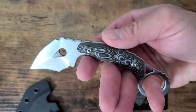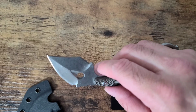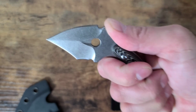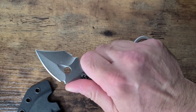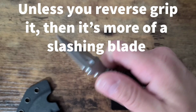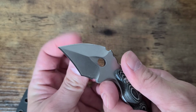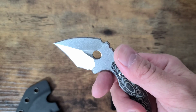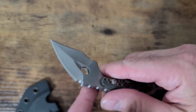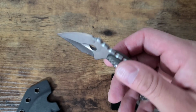It's like a little EDC claw. More or less same idea as you'd say for anything with a point like this. It's more or less meant for stabbing. Rather, it does have a double-sided blade. It's sharp on the bottom and the top. The middle is not sharp. Looks like it could be, but it's not. It just goes into a hole.